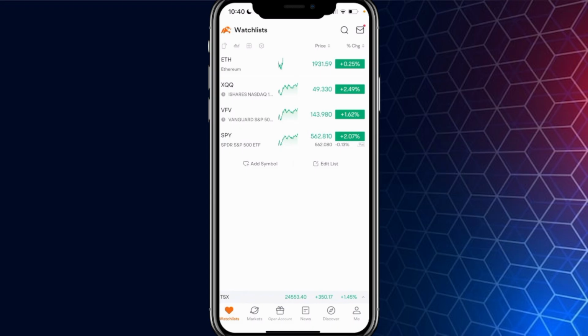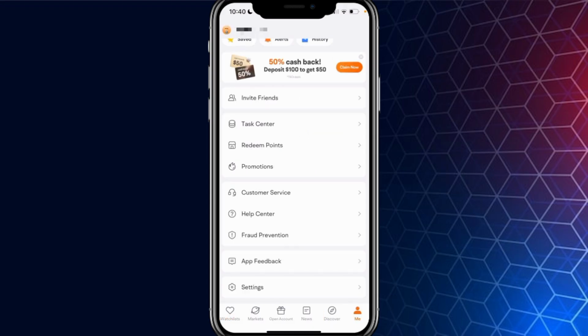Make sure you're connected to the internet so that all settings can be updated smoothly. Once the app is open, you'll want to direct your attention to the bottom right corner of the screen. Here, you'll find the Me icon. Give that a tap. This will take you to your personal account dashboard, where you can manage various settings related to your account.